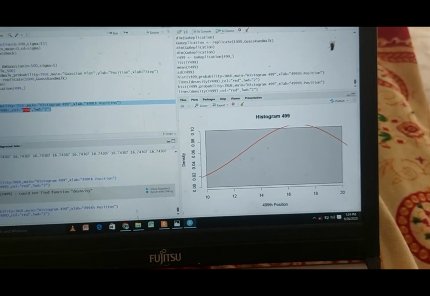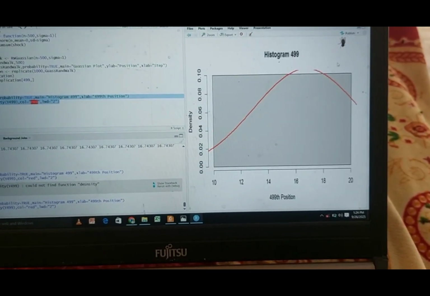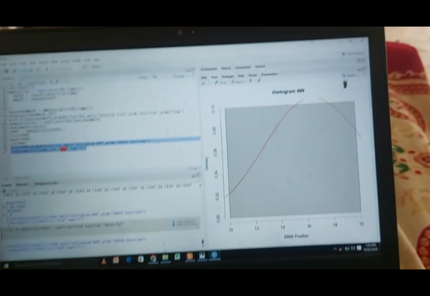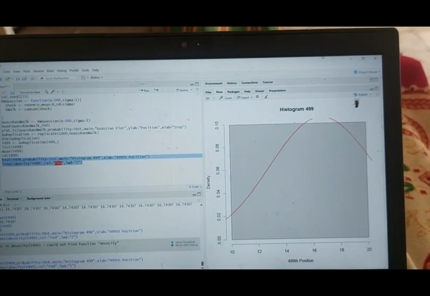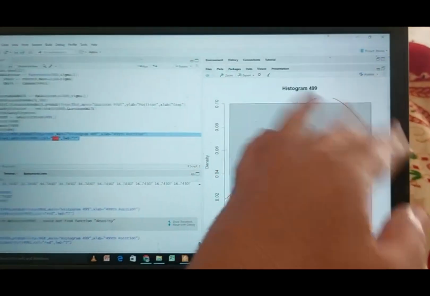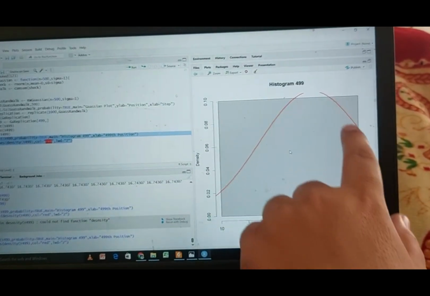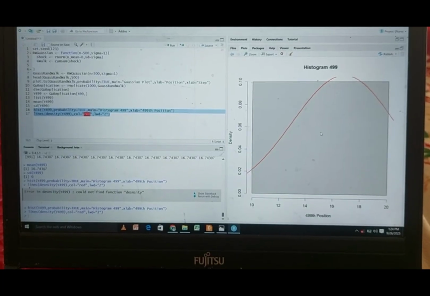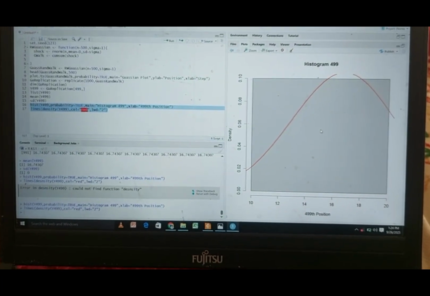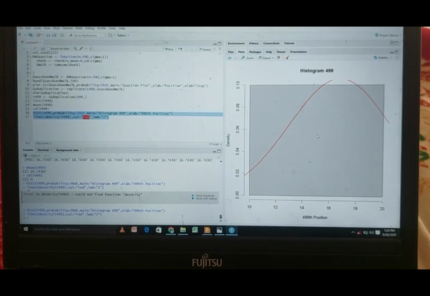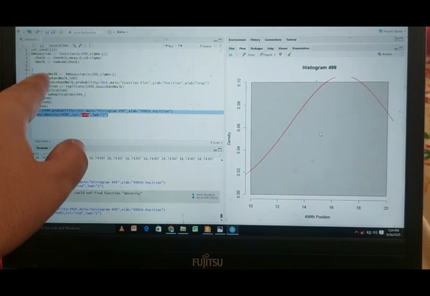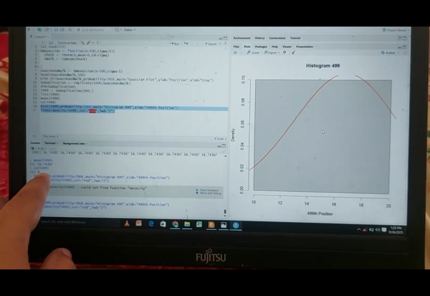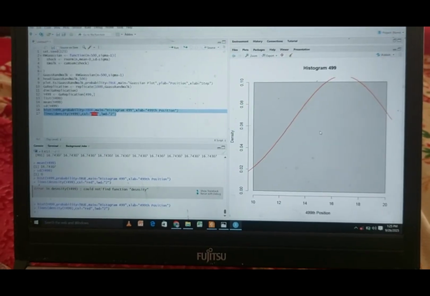If I make it full size, it will be a proper bell-shaped curve, which shows that it follows the normal distribution, with the mean of the 499th step, which we just found, 16.74, and the standard deviation 0.